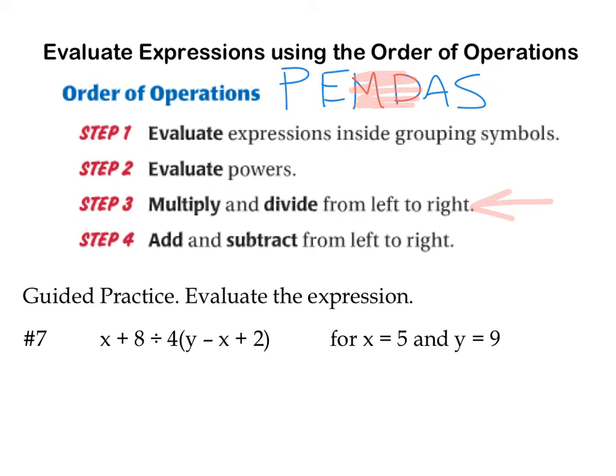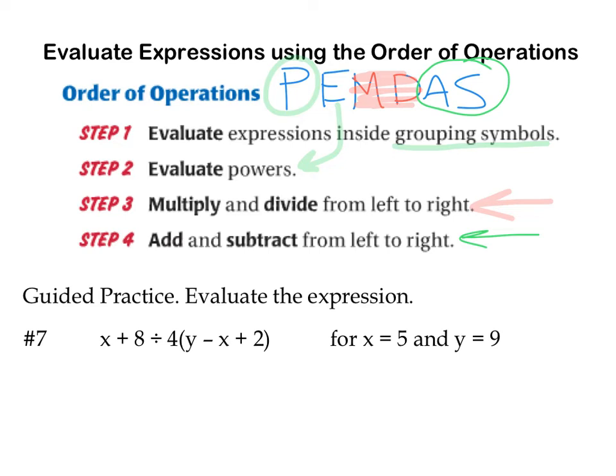First, the P is for your grouping symbols. They're not always parentheses, but a lot of times they are. Then the exponent, that's your powers. Then you multiply and divide, and then you add and subtract. Again, you add and subtract from left to right. So you might subtract before you add. You want to be very careful in some of those things, understanding the order of operations and how to use them. And here we're going to evaluate some expressions using the order of operations.